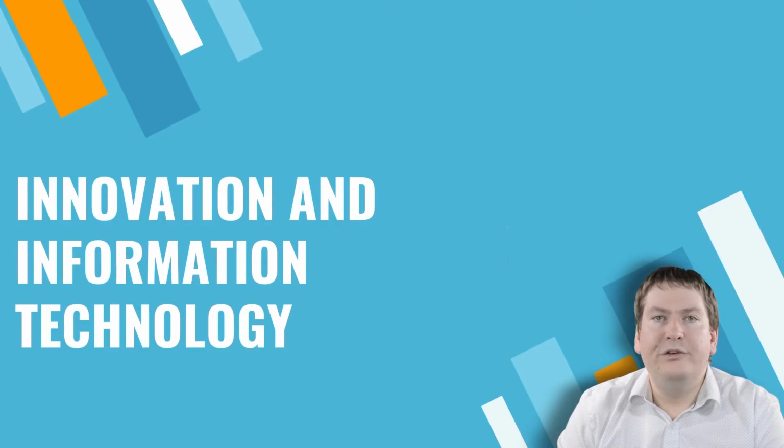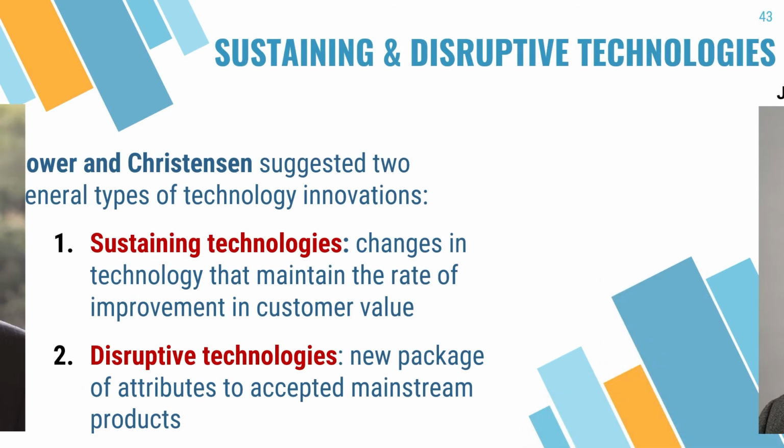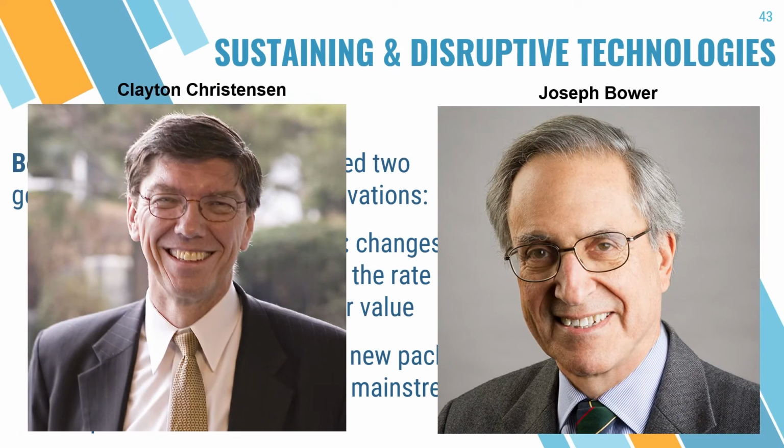Let's now look at information technology and its relationship to innovation. Changes to industries often happen due to technological innovations. Yet once again, recall the impact Netflix had on the home movie industry, or Amazon on retail. When discussing technological innovations, we often refer to new technologies as being disruptive or sustaining. This is a concept that was first put forth by Professors Bauer and Christensen in 1995.